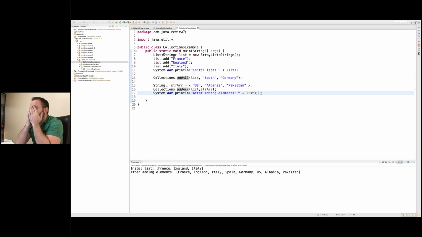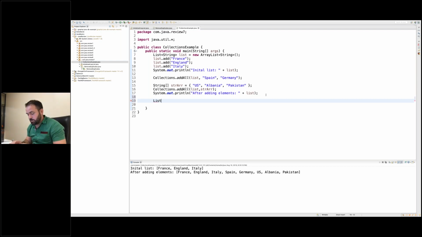But we don't need to do it because the Collections class has a min method and a max method. Okay, so let's add a list of integers, and then call this on list2.